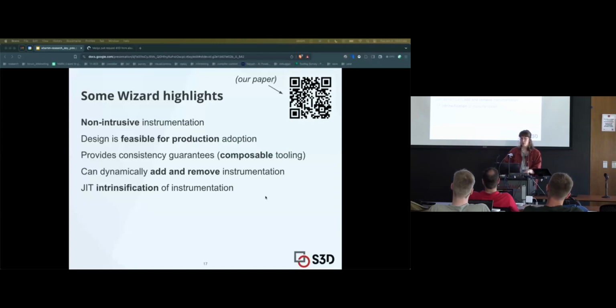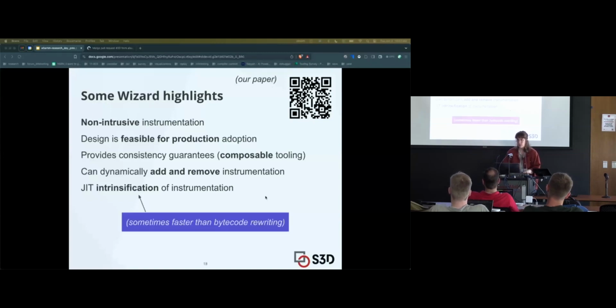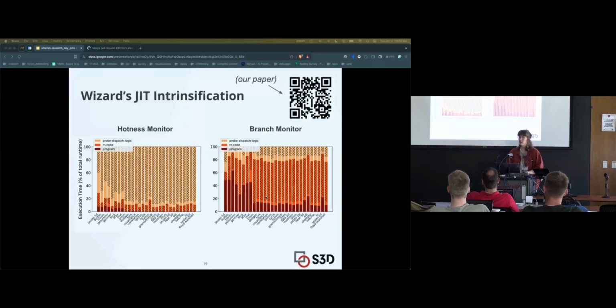You can also have JIT intensification of instrumentation, which sometimes makes your instrumentation run faster than bytecode rewriting, which is kind of wild, because it has instrumentation-specific JIT optimizations. So I'm going to show you here what that really means. The full height of each of these columns is the total runtime for some instrumented program to run.